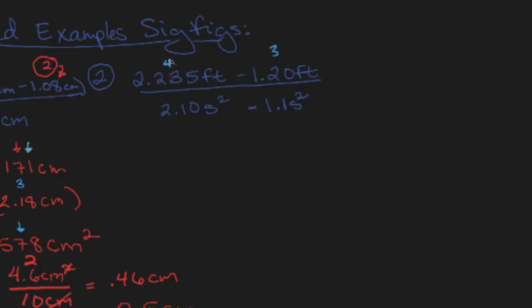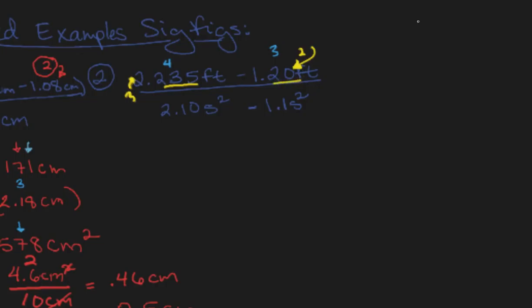Okay. Now, if we're doing subtraction, what do we have to do? We have to look at the number after the decimal. So this would be 3 of them on this numerator here, and this one has 2. And what do we do with that? Well, we now know that our answer should have only 2 numbers after the decimal point because of these yellow digits. Again, looking at the numbers after the decimal. So at this point, subtract.